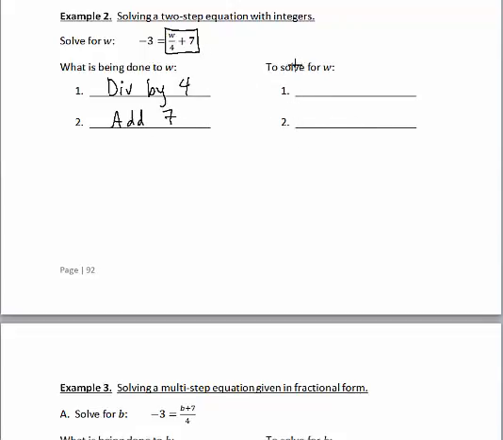To create the list that we would use to solve for w, to get the w by itself, we work backwards up this list, undoing each step. The first step that we run into going backwards up this list is add 7. To undo that, we subtract 7. So we are undoing all of these steps working backwards. So we've taken care of addition with subtraction, and the final step that we run into is divide. So over here in this list we would write multiply by 4.